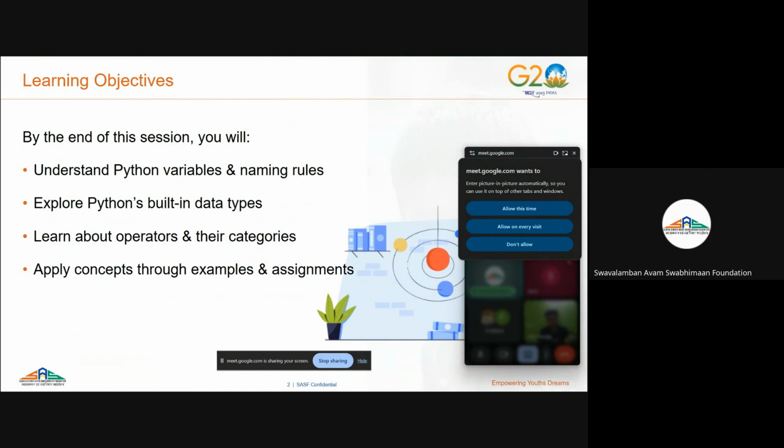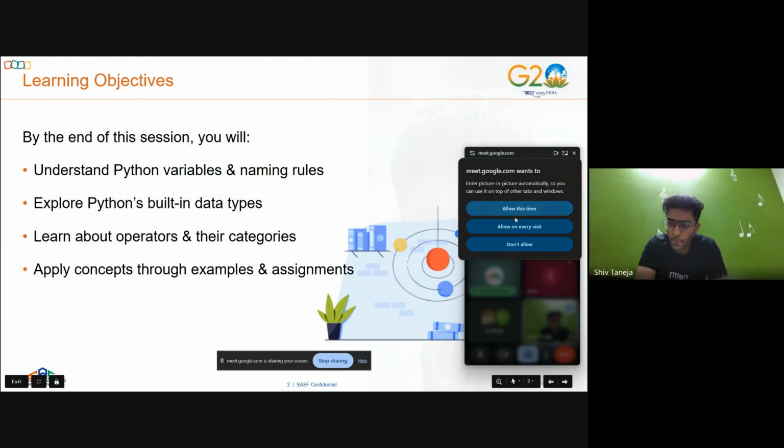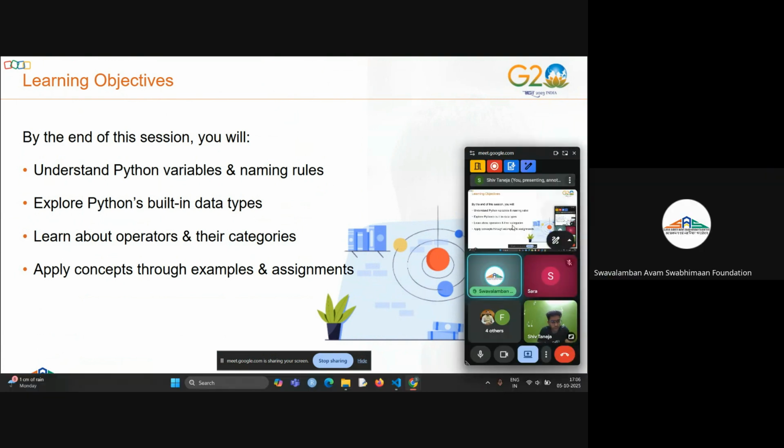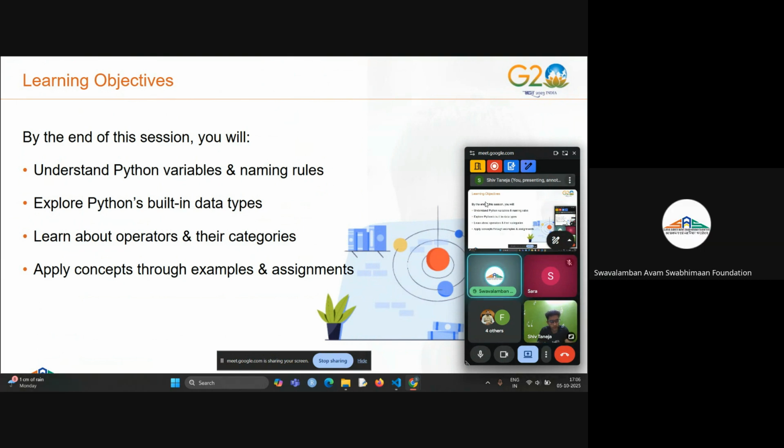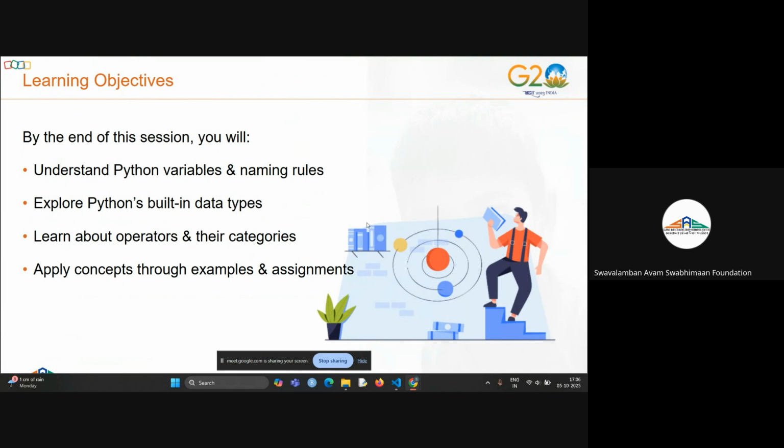Yeah, so Shiv, let's get started. Can you remove that pop-up from the window? There is a pop-up that is blocking the view. Oh, okay. You can click on, yeah. Is it visible now? Yes, but there is another window that is blocking the view. Yes, this is good. Thanks.